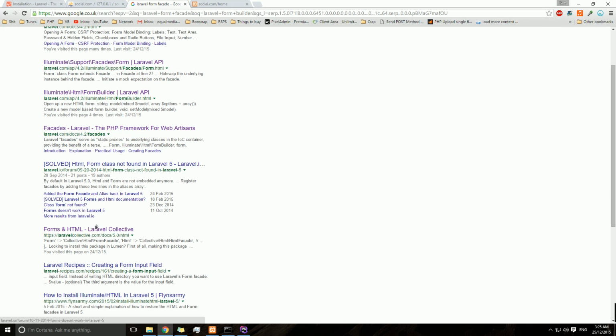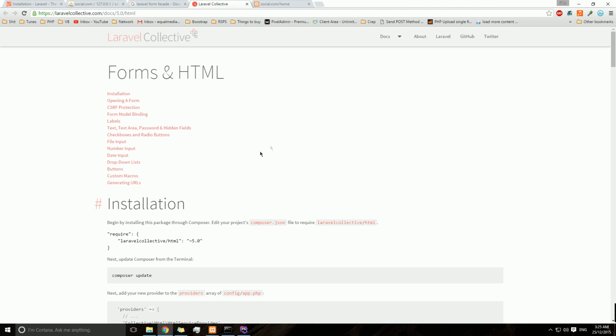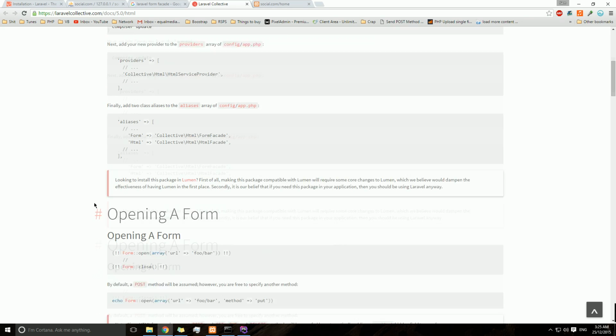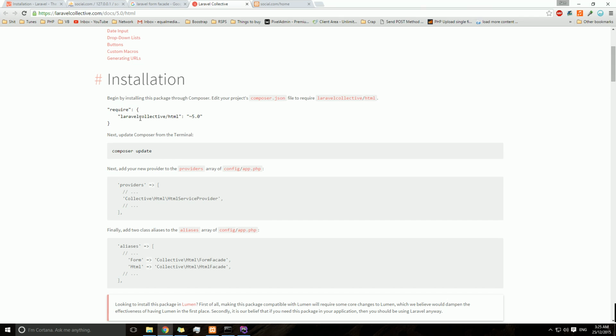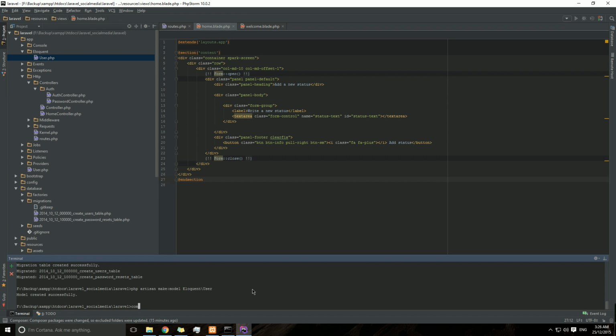Completely wrong thing. Where is it, guys? This is it. Here we go. Laravel Collective, that's what I need. So composer require laravelcollective/html.